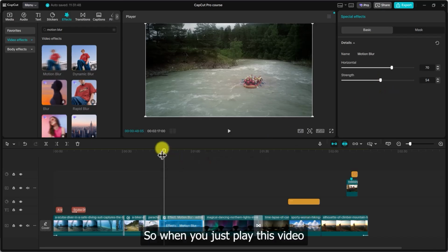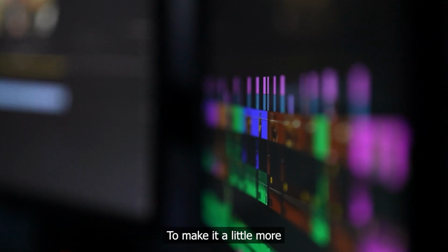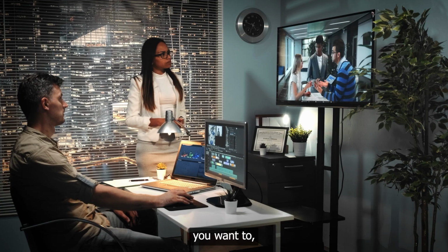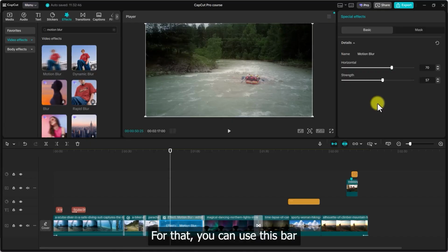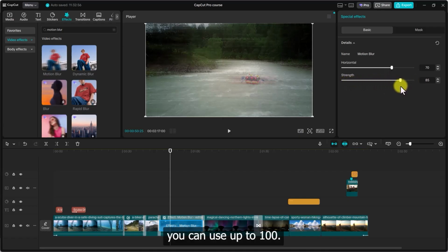So when you just play this video in here with full screen, you can see to make it a little more engaging and cinematic, you can apply motion blur to any clip you want to. But don't forget to adjust the intensity of this motion blur effect. For that, you can use this bar. To decrease that, you can just go back in here, or to increase that, you can use up to 100. Why it works? It softens transitions and adds realism, especially during fast actions or transitions.